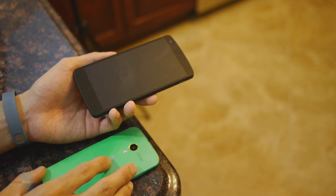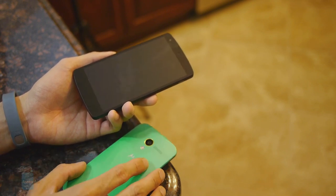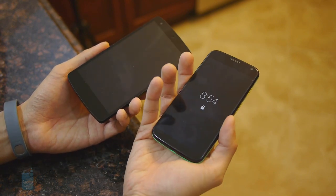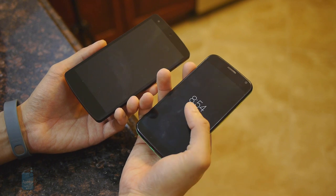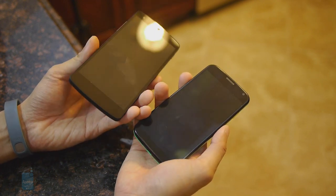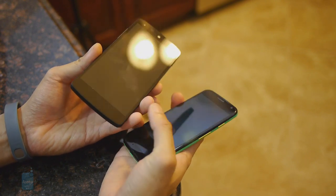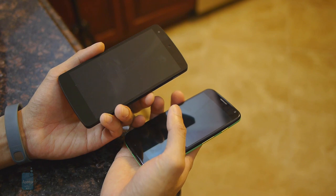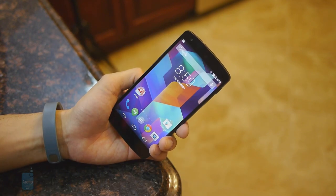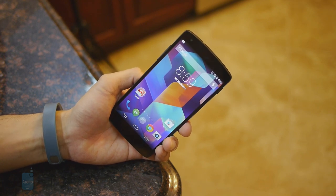When both screens are turned off, we actually prefer the way the Moto X handles notifications because of its active display feature. Essentially, you can take it out of your pocket or just flip it over, and it will automatically show you the time and pertinent notifications without actually turning on the device. With the Nexus 5, there's an LED notification light below the display that pulsates, but in order to view those actual notifications, you have to unlock the device. Still, the Nexus 5 boasts a wealth of functionality not seen on the Moto X with its older build of Android.